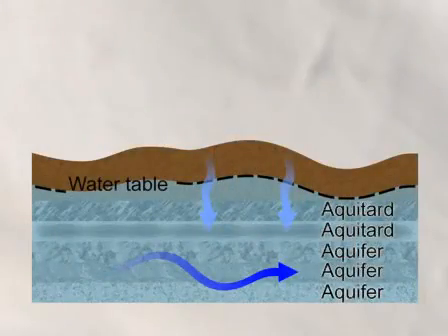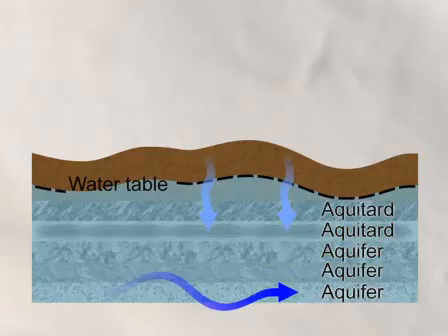But picture now the water in this particular aquifer. It can move along that aquifer, but there's nothing to keep it from going down through a crack into the one below or up through a crack to the one above. So the idea is that it's unconfined, you see. That's the unconfined part. The water really isn't confined to any one aquifer. It could go from one to the other.